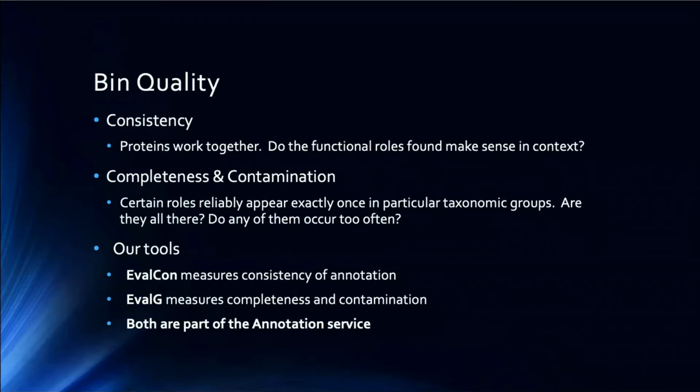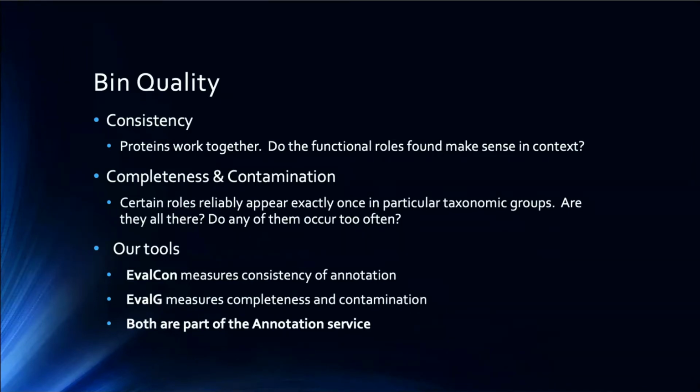Again, I'm speaking in shorthand. I should take a step back and say that I'm a computer scientist by nature, not a biologist. So all the biology I've learned is by osmosis. When I say a role is in a genome, what I mean is that the genome has proteins that we've annotated to have that functional role. I think of genomes as sets of roles, right? I have a genome that can perform a set of functions.